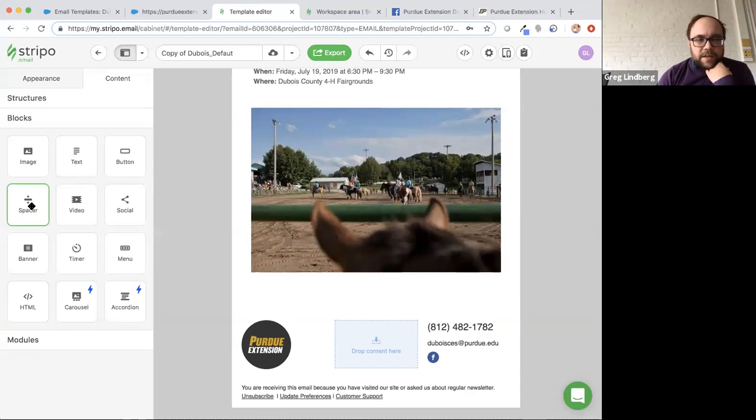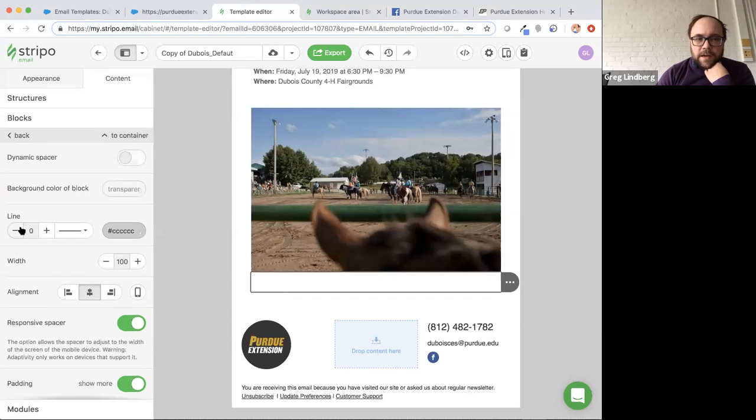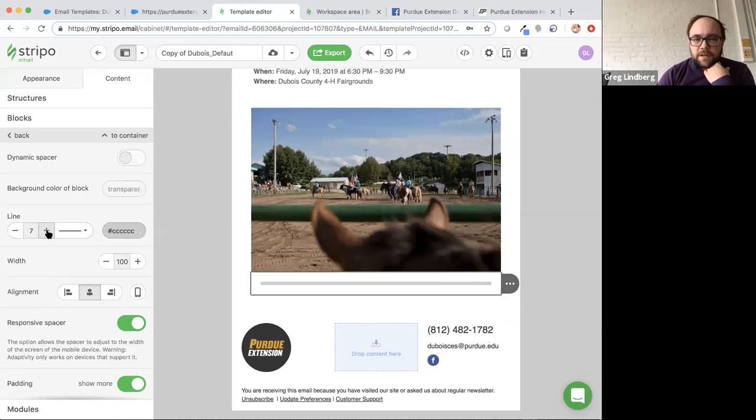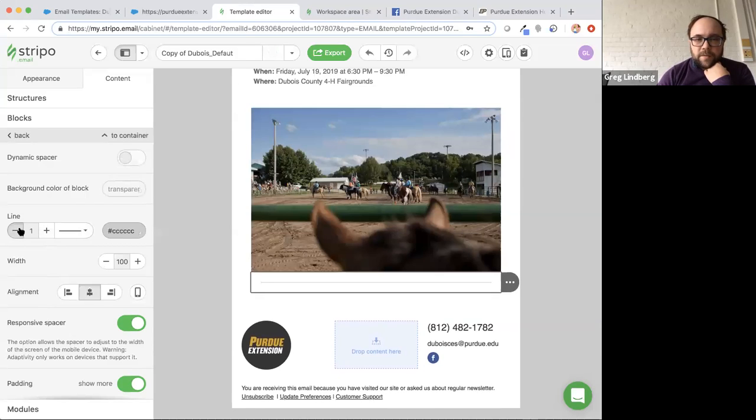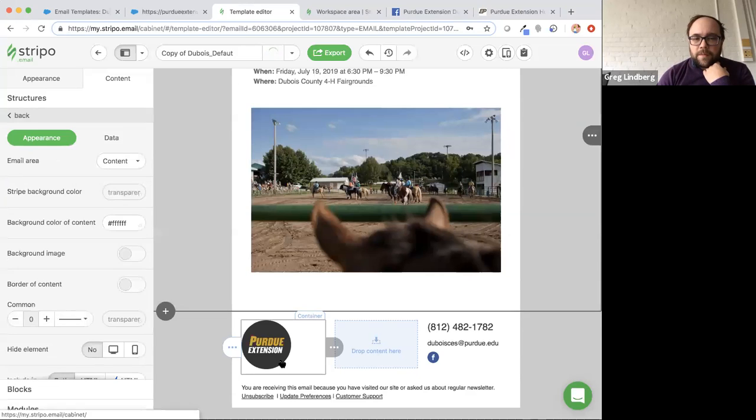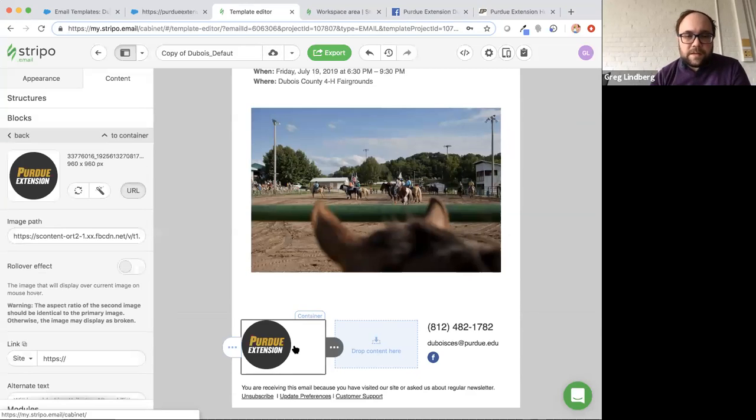From there, I clicked the spacer and just dragged and dropped it right underneath the picture. Once I've added that, I can have that line as thick as I want to give it a space, or I can completely remove that line. So this should give us that space that we needed, that we weren't seeing in our preview email in Salesforce.